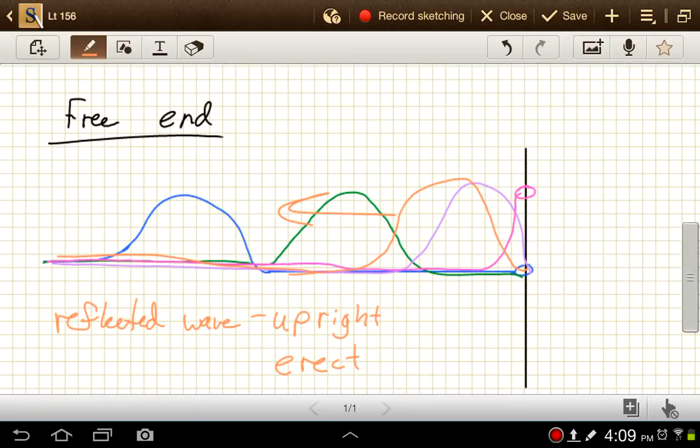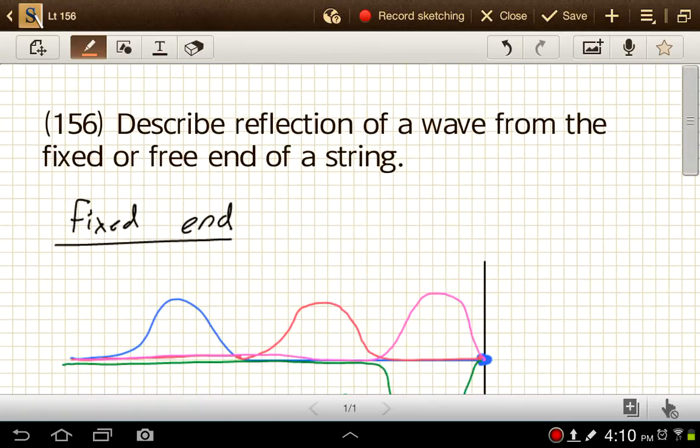Now, there is another really great animation that describes all this stuff by Dr. Russell, so I will be sure to link that in the description for this as well, so you can see the movement of these things as time progresses instead of just getting the snapshots one at a time here. So definitely be sure to check that out. Seeing the motion really helps to clarify this.